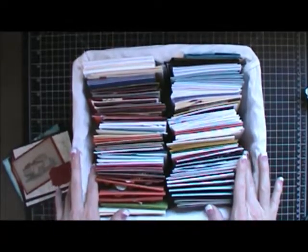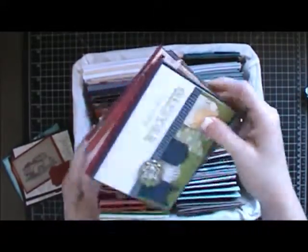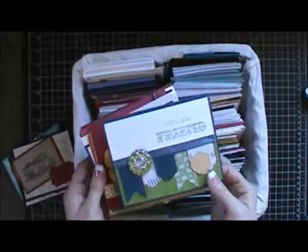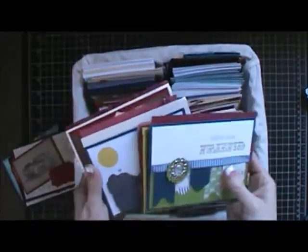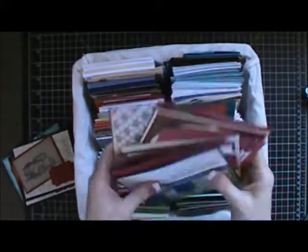So here you can see this is a basket of cards that I have, and a good chunk of these are swap cards. These are swap cards from the last meeting I went to, Patty Bennett's Loves to Stamp meeting. I did a swap and we did about 30 cards, and then I got 30 different cards back. So you can see these are all different cards.